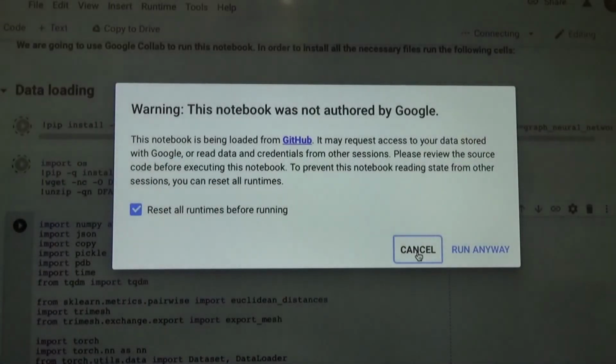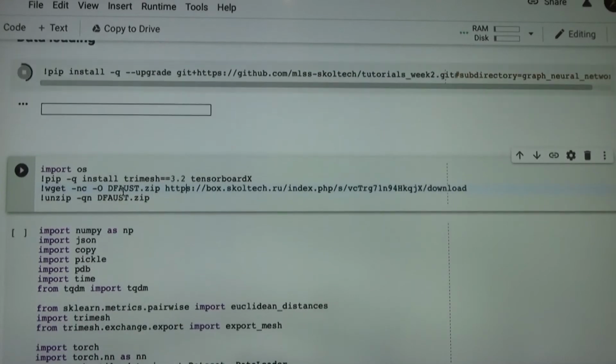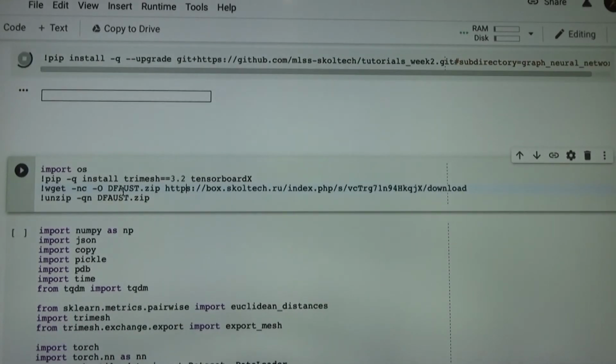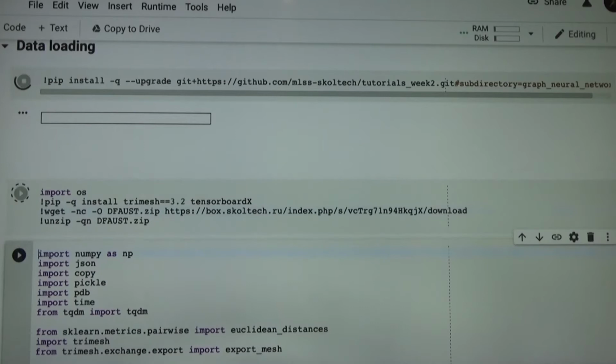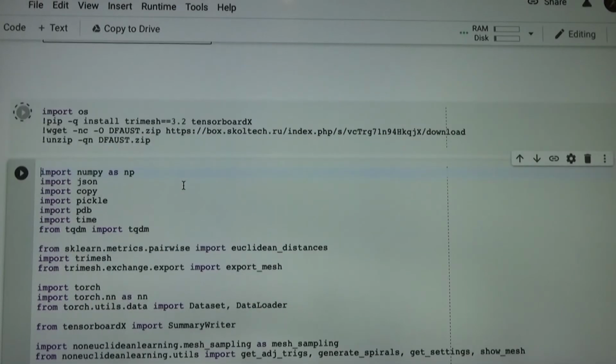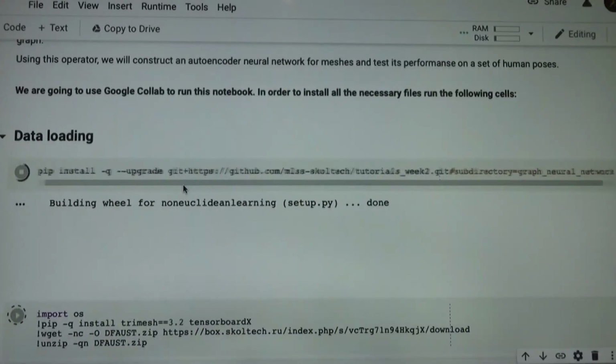So I just propose that you open the notebook and click a few first cells, because it will actually take a while to load. And most of this notebook, so you can see there's a lot of code.